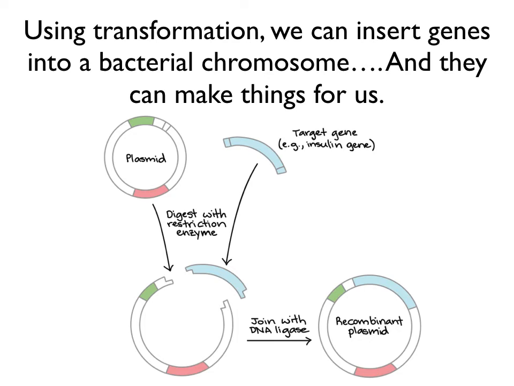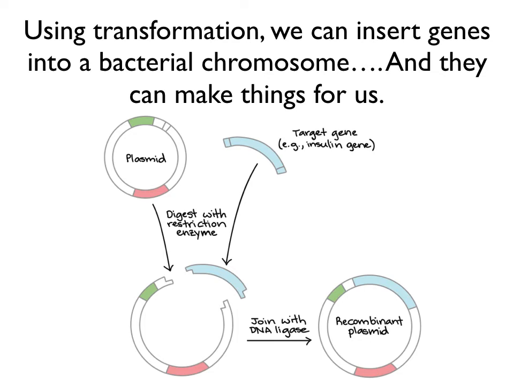that bacterial plasmid. So the ends of the blue insulin gene and the white plasmid here are glued to one another using an enzyme called DNA ligase, and we'll talk a good bit more about ligase when we do DNA replication. But this DNA ligase can be used to glue insulin or stick it into this plasmid. We end up with a recombinant plasmid, and we put that plasmid into a bacterium, and that bacterium can now express this gene. It can now produce human insulin.